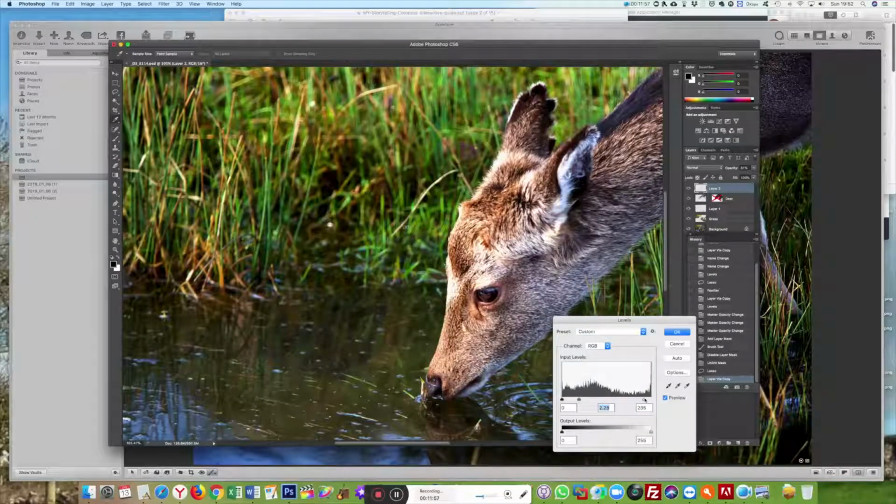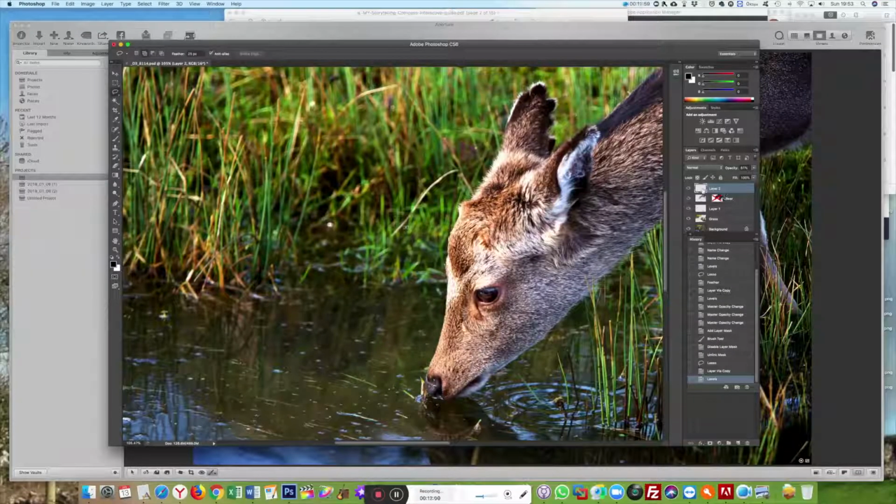Okay, done it mainly with the midtones. Now, if I switch that layer off, you'll see the effect. I think we've probably slightly overdone it, so I'm going to dial it down to about 50%. I think that looks good.